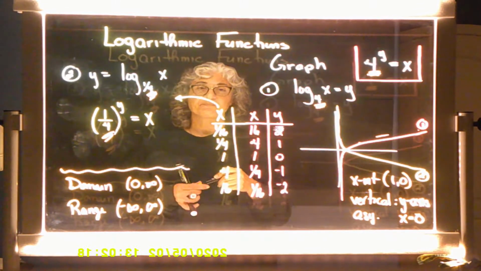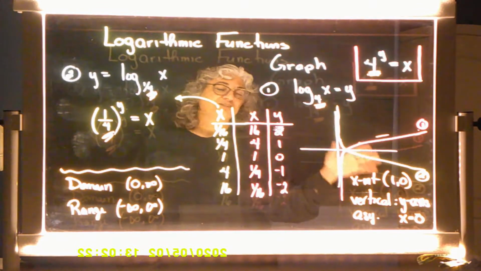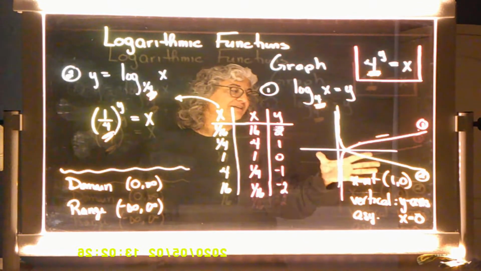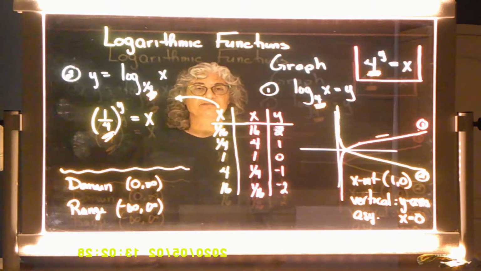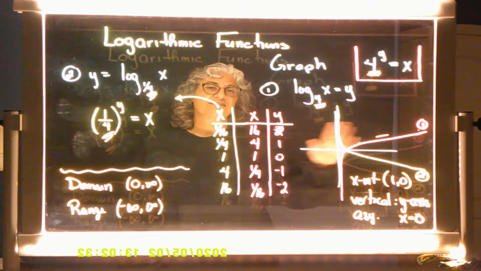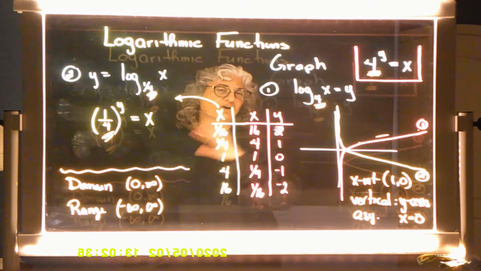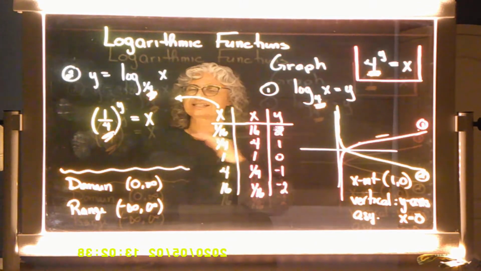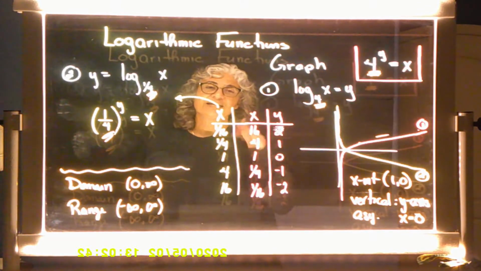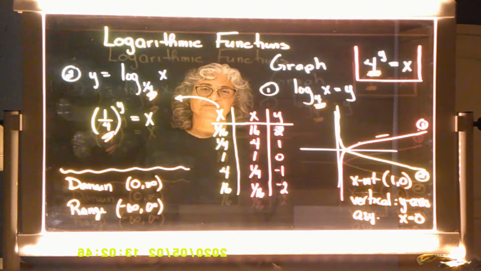Are you with me? Remember all those things we did for graphing? They still apply here. If we tack on a +2, then this second graph is going to shift up 2 spaces. If we do -1 on the x's, then this thing is going to go to the left 1 space. So just understand, all that stuff we do for graphing is exactly the same on logarithmics. Cool? Okay, so hang in there. I got some more information for you regarding logarithmic functions.